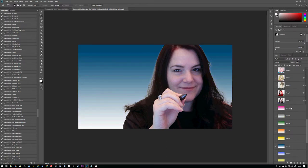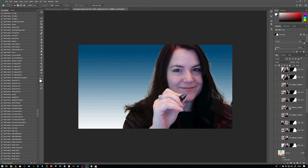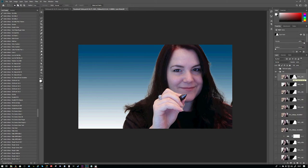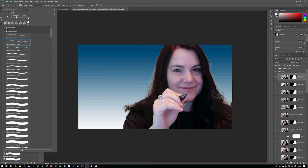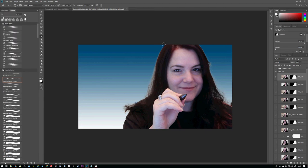So once you put a background in, you can actually see around the edge of my hairline. It's a bit of a halo, so it's not quite the best selection. So I'm going to go to brushes. I'm just going to choose a really normal round brush. I'm going to reduce the hardness down to zero. And now all I want to do is make sure you have your mask selected, and I'm just going to make sure I've got black selected, and then I'm just going to paint away the background. In fact, I'm going to reduce the opacity so that I just do this gently. I think I'm going to lose some of these flyaway hairs here because I can't quite get rid of the background in between it.